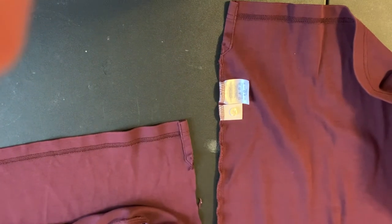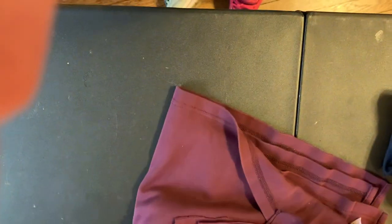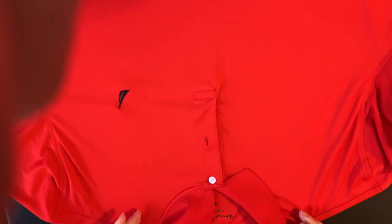Now that I have this shirt completely cut apart, I want to keep all of my shirt pieces together. So I'm going to fold these together like this. Okay, and then here's the collar and both sleeves. And then I try to fold them into each other like this. And I set it to the side, and I grab the next shirt and I go through the exact same process again. That way, like I said, you want to keep the collar because that's an upsell. You can add that to the bear.